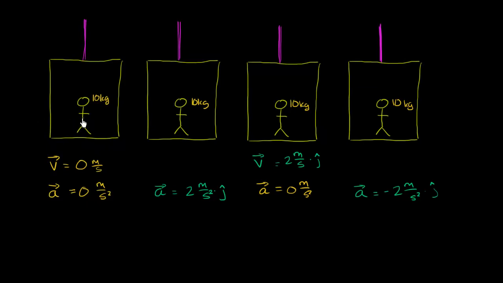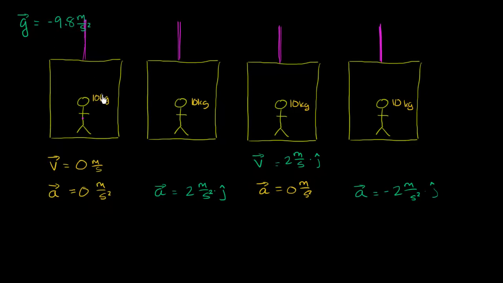Well, in this picture right over here, it's mass times the gravitational field near the surface of the Earth, 9.8 meters per second squared. Let me write that over here. The gravitational field near the surface of the Earth is negative 9.8 meters per second squared, and the negative tells you it is going downward.